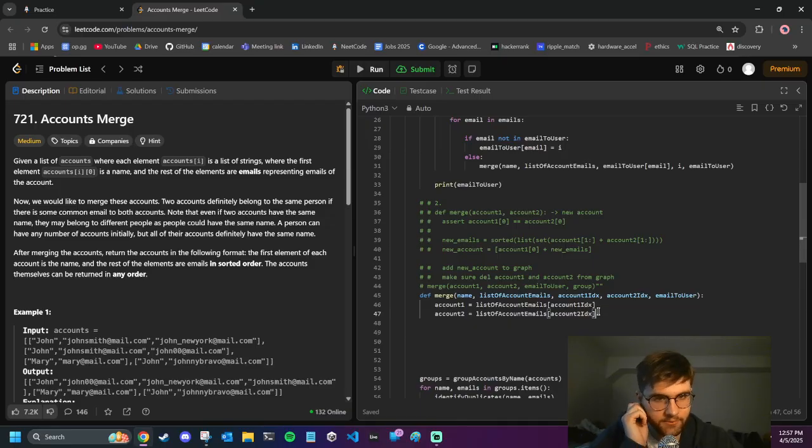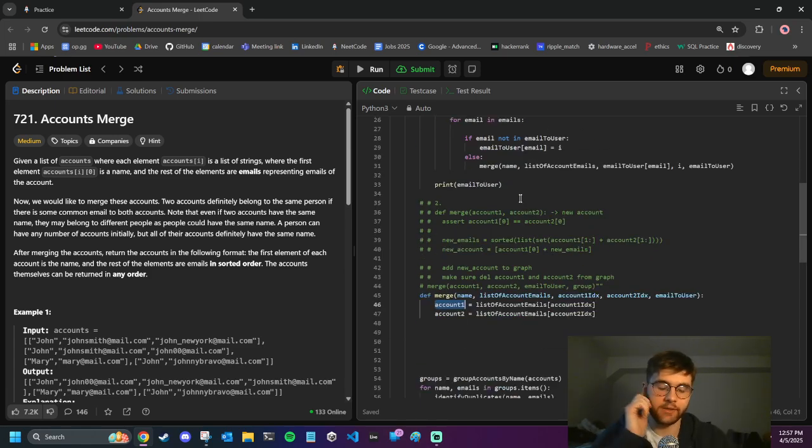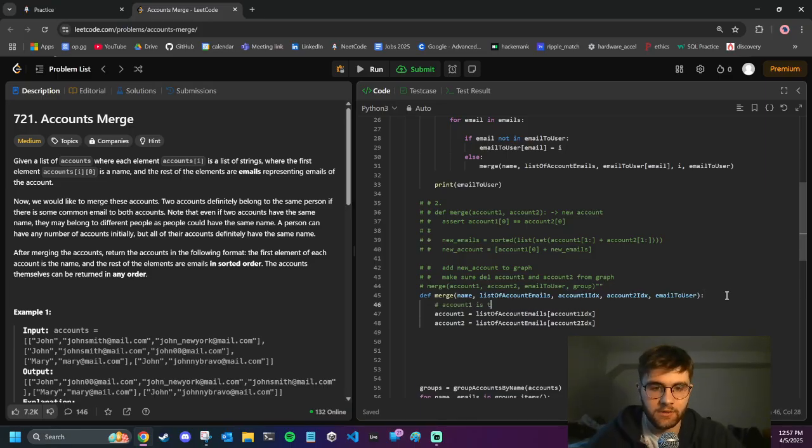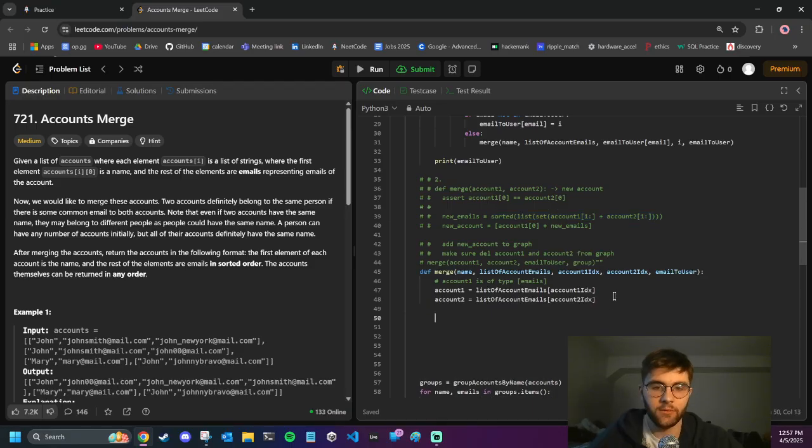Yeah, that looks right. So this will give us which index. This is a set of emails. So this is a list of emails. So account one is of type list of emails. So now what we want to do is, we'll say like new email list equals this one, so account one plus account two. So this should be a list plus a list, set list sorted.